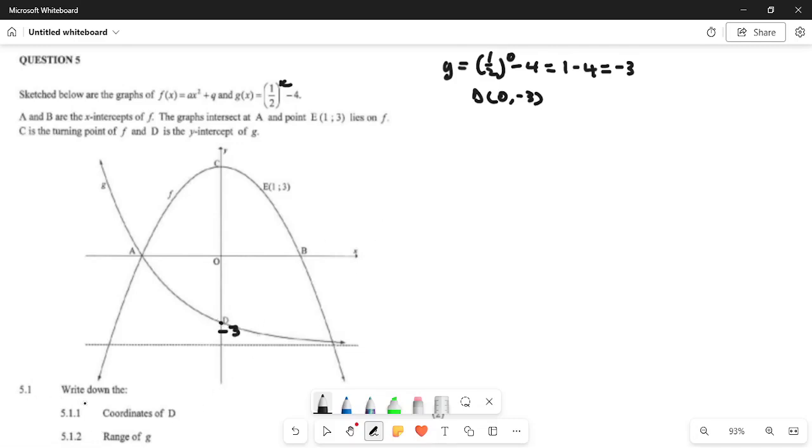And then write down the range of g. So we need to find where our function of g is defined in our y values. Looking at the equation of g, we know that this value q tells us that our horizontal asymptote is the line y equals negative 4. Our function of g is never defined on that line. So we can say our range is y is an element of (-4, ∞), or you can say y is greater than negative 4. Both solutions are acceptable.